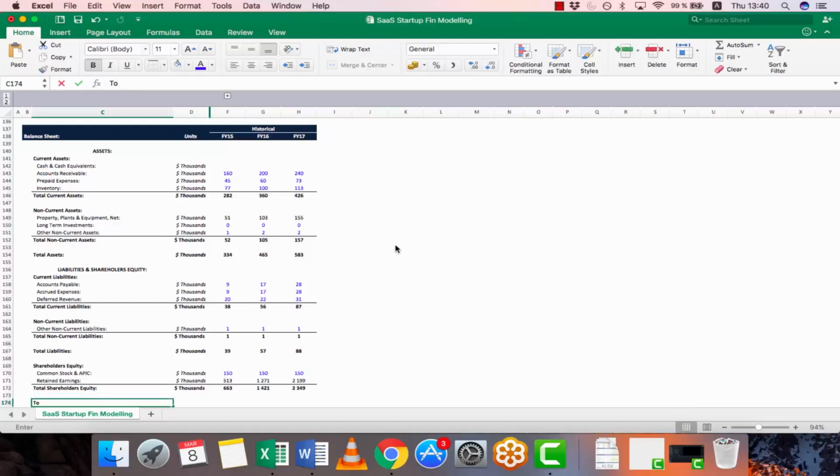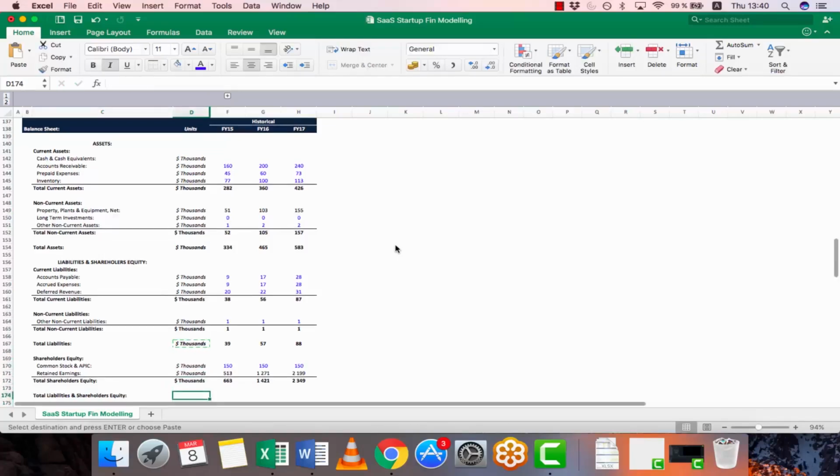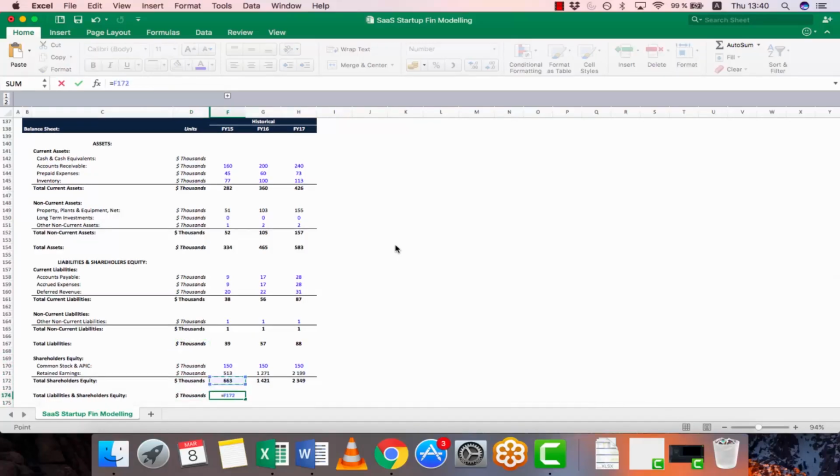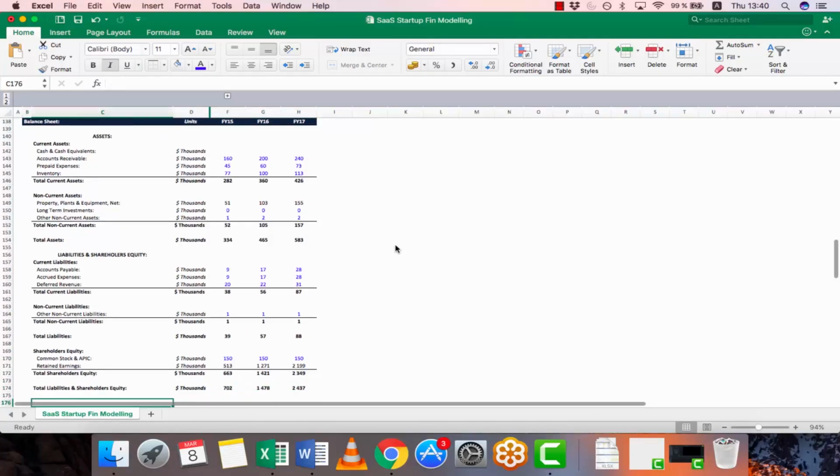First of all, let's calculate total liabilities and shareholders' equity. Again, thousands. So very simple. Taking our total shareholders' equity and our total liabilities. Here you go. Very simple. And making our balance check.